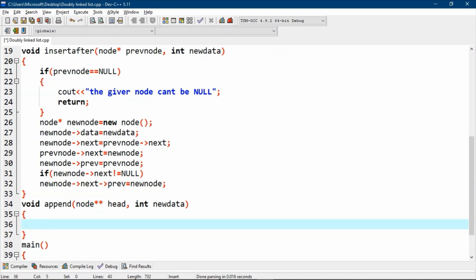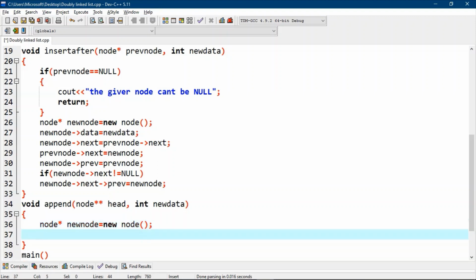First, we will allocate a new node equals to new parenthesis.